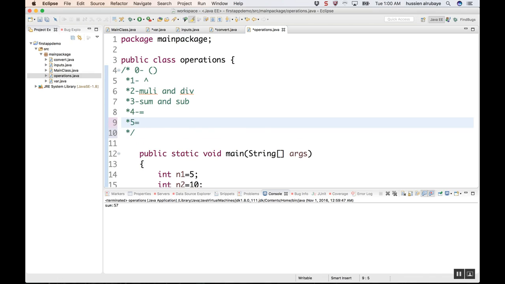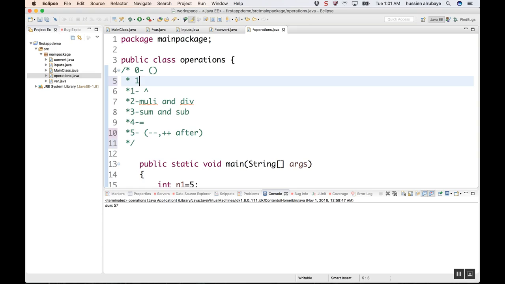And we could say if it's before, it will have higher priority than anything else. It will have the second highest priority this way. If this is before, we will talk later about before and after. So I would say 0, 1, this one would be 2, 3, 4, 5, 6.